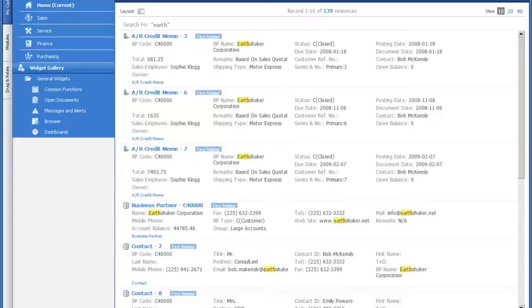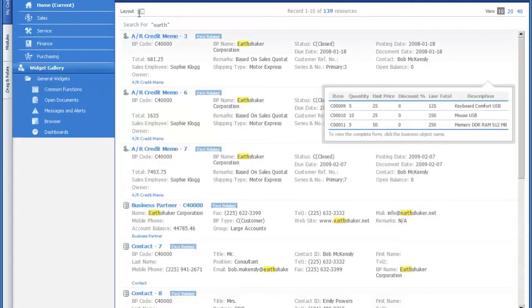That's where I've got my HANA server, so the screen's just a little slow in rendering, but the data is being retrieved immediately. And what have I got? Basically, the system has now pulled up every single instance of a record anywhere in SAP Business One that has that string of Earth anywhere in it. And you can see right now I've got more than 14 pages of records.